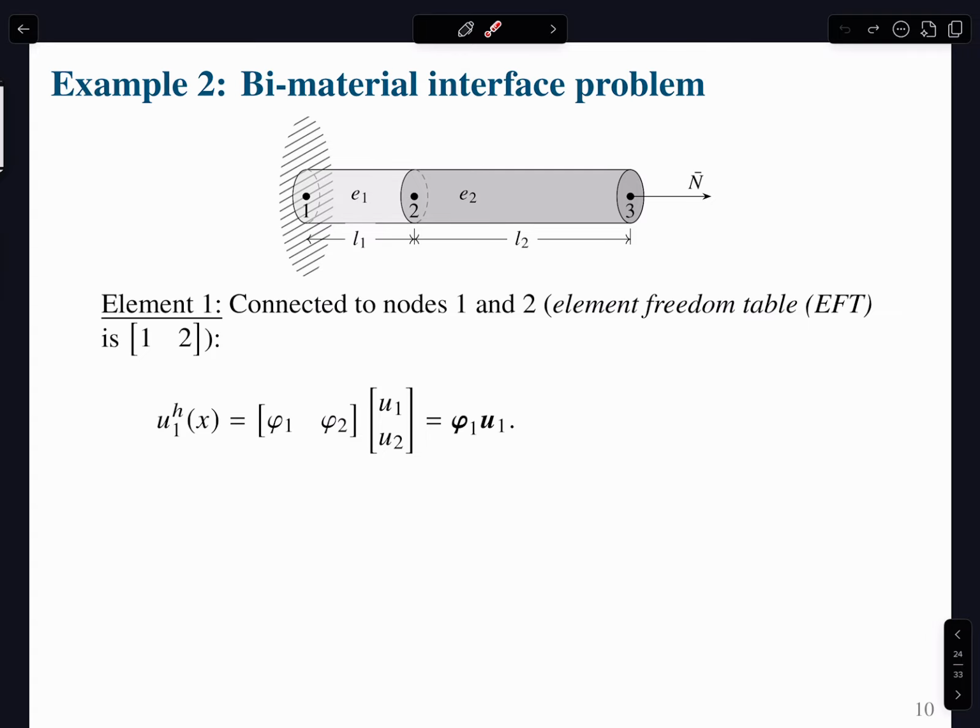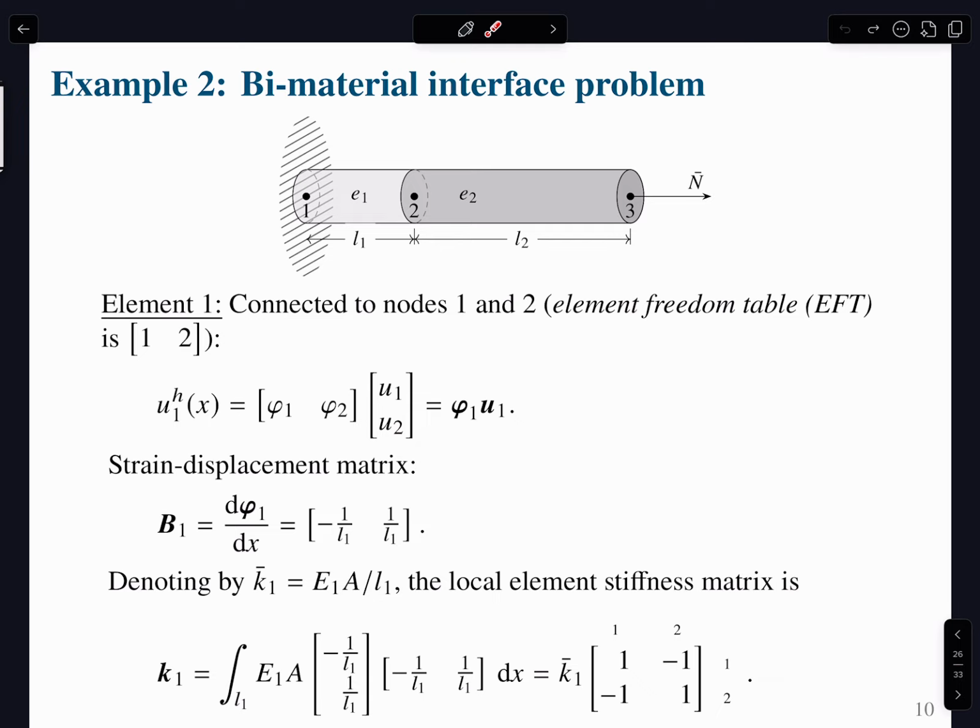And now let's look at it. And again, essentially, our nonlinear mechanics course taught you how to solve this problem so that you understand how the assembly works. So now I'm going to isolate the first element. This first element has element freedom table 1, 2, meaning that the element is connected to nodes 1 and 2, right? So I can write my trial solution only in that element as phi1, phi2 multiplied by u1, u2. Again, I have only 2 non-zero shape functions in that element. And then my strain displacement matrix looks like this.